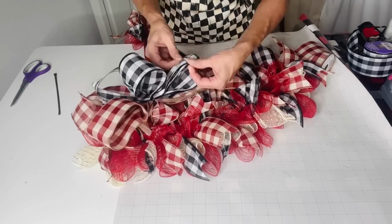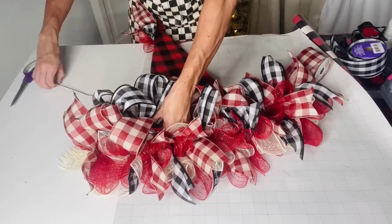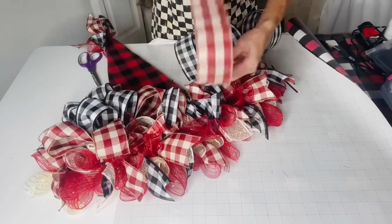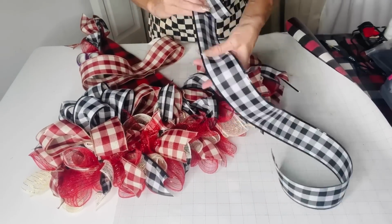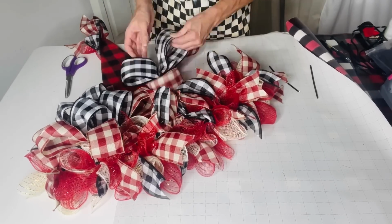These bows are so easy, you guys, and sometimes I will loop it over on itself 6 times, but I wanted to save a little bit of ribbon for a bow on the other side of the wreath, and so then I'm just going to go ahead and zip tie this into the wreath. Now I'm going to make a smaller loopy bow with the extra ribbon, and just take that ribbon, loop it over on itself 1 time, and then zip tie that to the other side of the wreath.